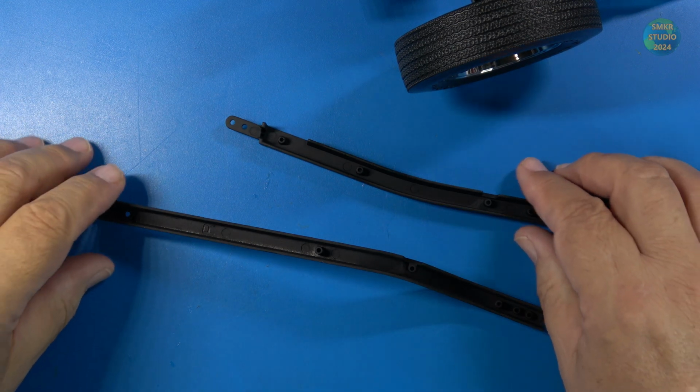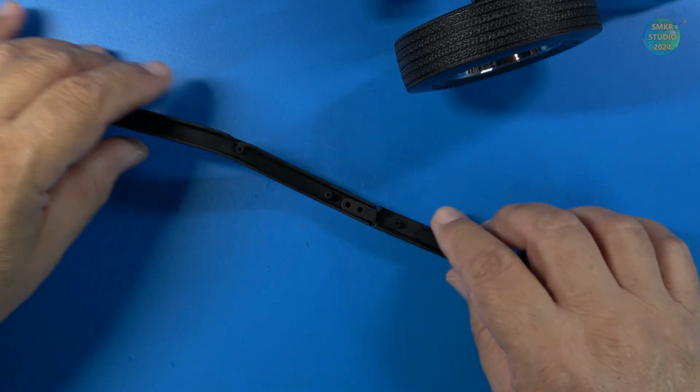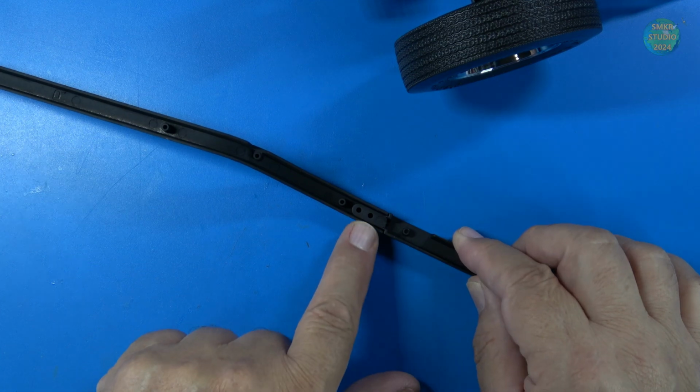So here's our close-up of those chassis parts, the frame assemblies, all made of metal, very nice finish to them, and CM screws. First part here, we're going to go ahead and combine the two frames, and they simply just install together just like that, facing up, and we'll put 2 CM screws into that.